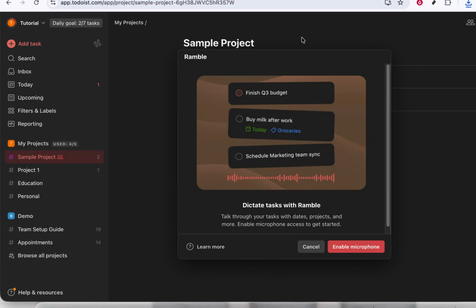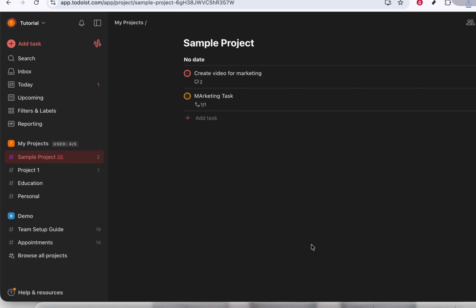In today's video, I'm going to teach you how to add a password in Todoist. This is really useful if you've been logging in with a third-party option like Google or Apple, and now want a dedicated password for extra security or easier access. I'll walk you through each step slowly so you can follow along on your own screen.